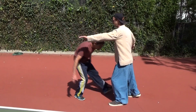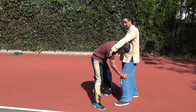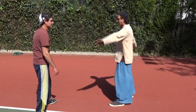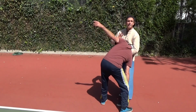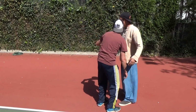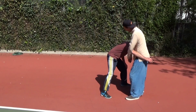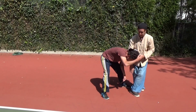So again, I follow step, and this one I probably want to step back with my follow step. Notice my right arm, and notice my left. So I'm going to try to lock his head into my body, and then peel his shoulder off. That's high pat. Now if he slips out of that and tries to re-grab on the other side, come over here. I can get him off with that, and then come around with this and lock his head this way. And that's the second lock for the kick.